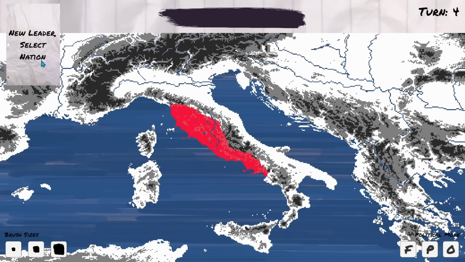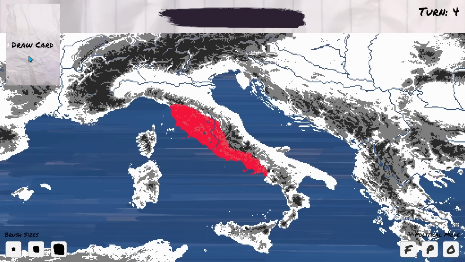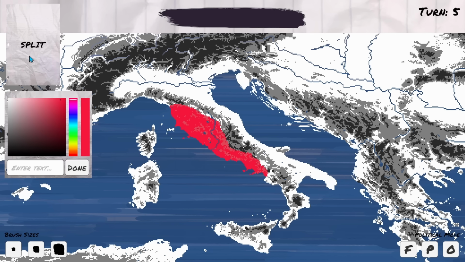All right, Rome is... oh, well, Augustus did not last long. Now we have Tarquinius. His traits are conqueror, but still a hill dweller. So if they expand, they'll expand over now. All right, what is Rome doing now? They are going to split.